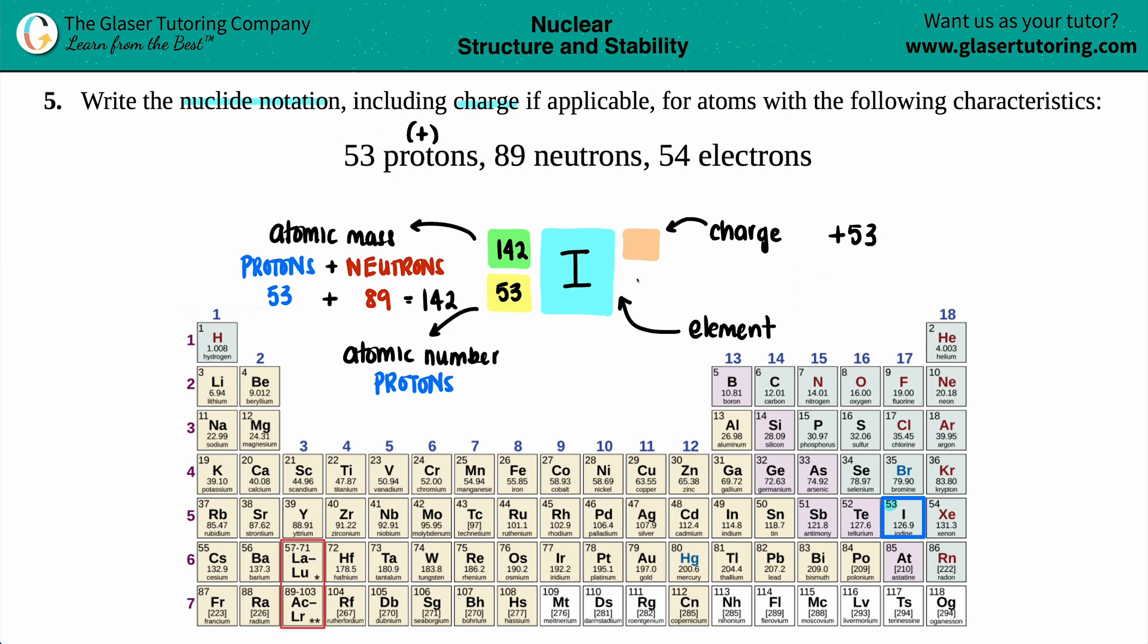Now, how many negatives do we have? Well, the negatives are the electrons. Neutrals or neutrons are neutral. They have no charge, zero charge. So we don't take any consideration in neutrons, but we have 54 negatives. So I'm just going to put minus 54. And now we just have to add these charges up. So essentially it's going to be 53 minus 54. You have 53 positives, 54 negatives. You're going to have a leftover charge of a negative 1.